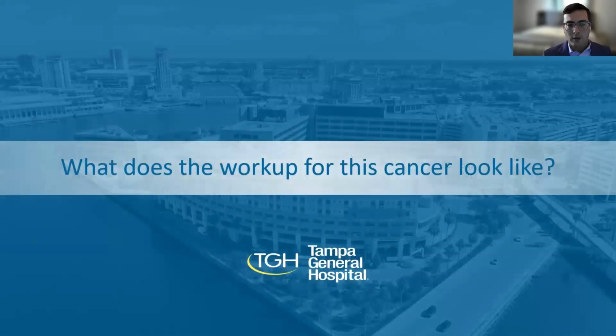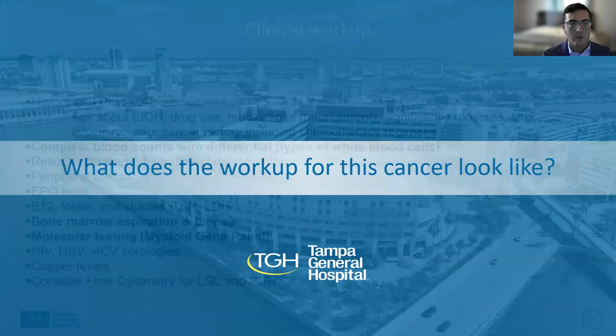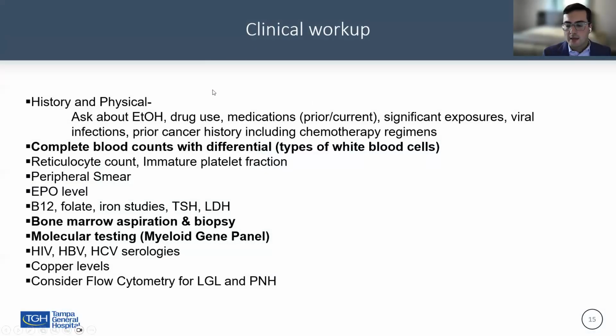So I wanted to touch on, what does the workup for this cancer look like? If you go into an office, what is your expectation for what is going to be done? Generally you would present with low blood counts. You would be referred from a primary care doctor or an oncologist to a doctor like me, and we would notice that the blood counts are low. We would go through a pretty detailed history because we want to know, are there other medications? Are there exposures? Are there viral infections that could decrease the blood counts? We would do a host of labs. We're going to want to rule out things that potentially could cause low blood counts.